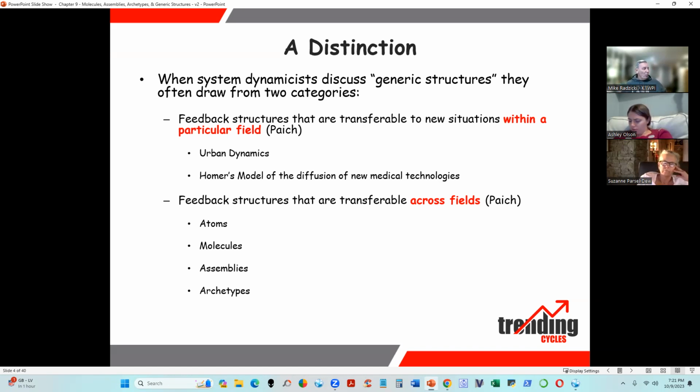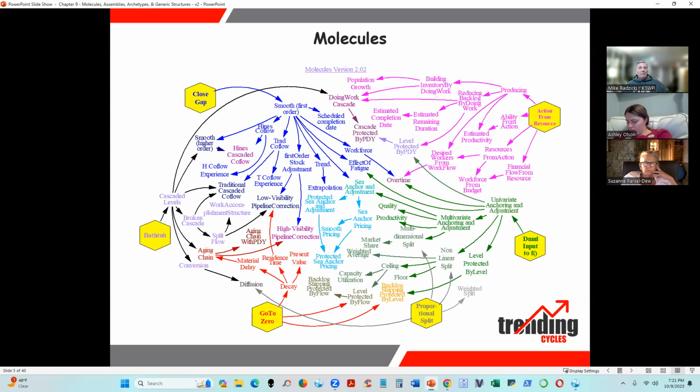And the archetypes were really popularized by Peter Senge and his book, The Fifth Discipline, that came out in 1991. Nobody knew about them until Peter wrote this very popular management book, and then everybody was doing archetypes. So these are all generic structures. These terms are bandied about, and you just have to sort of know broadly what they're talking about, and then try and zero in on exactly what the author or the speaker means, because you can get a little thrown off track depending on what they're up to.